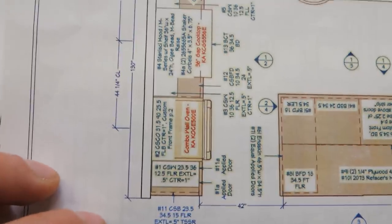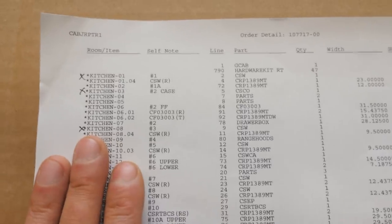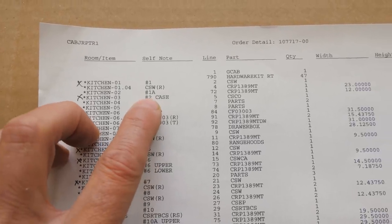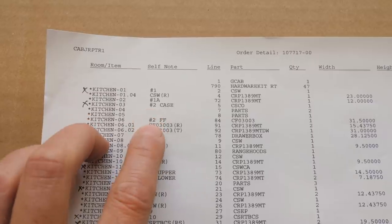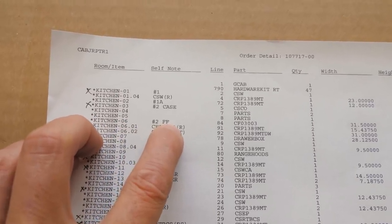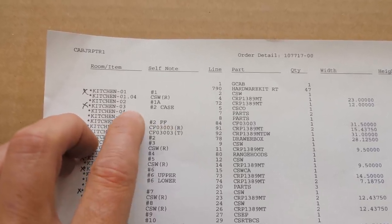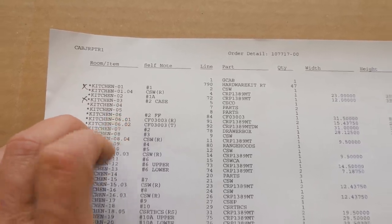So that would be on the floor plan. This here, which is number 2, so over on our list of goodies, number 2 case is a custom size case only, and the number 2 face frame. And we're looking for box kitchen 03 and kitchen 06.